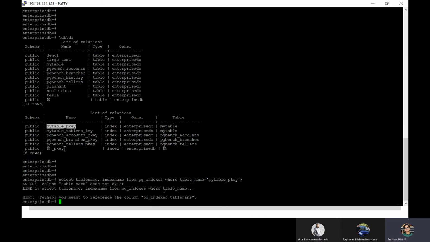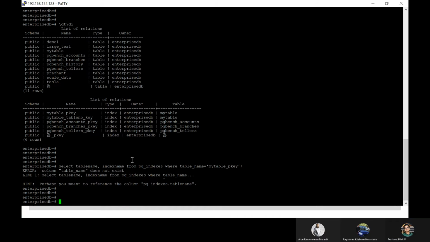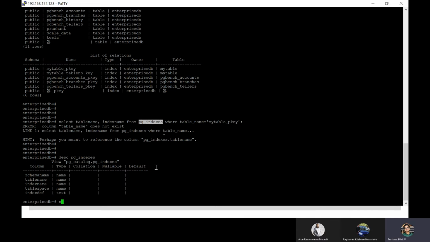Okay. What happened? Let's describe this table first. Select table name, index name from pg_indexes where table name equals, oh sorry, the table name is my table, right? That's a mistake I did.